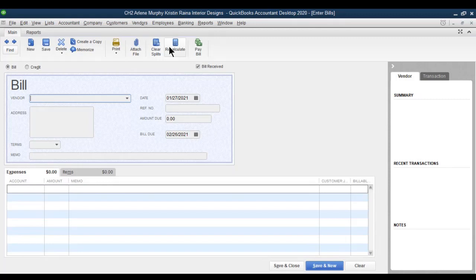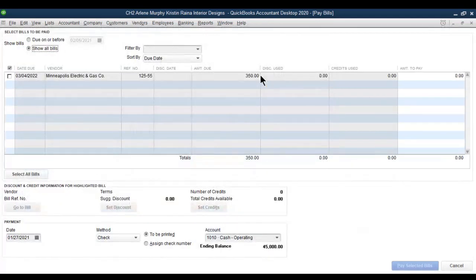Now it's time at the end of whatever period to pay the bills. And logically, we're going to go to the pay bills window. Again, more and more, as you work through QuickBooks, you can see the first premise is the non-accountant use of QuickBooks. And when QuickBooks pays bills, of course, internally, it debits accounts payable and credits cash.